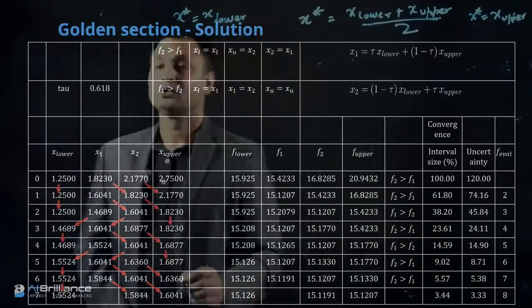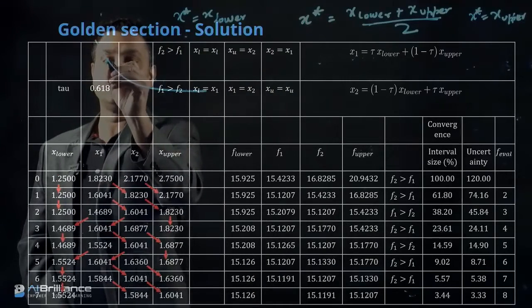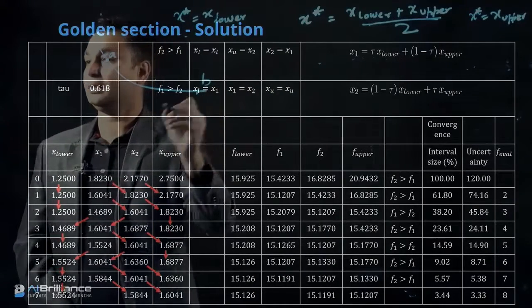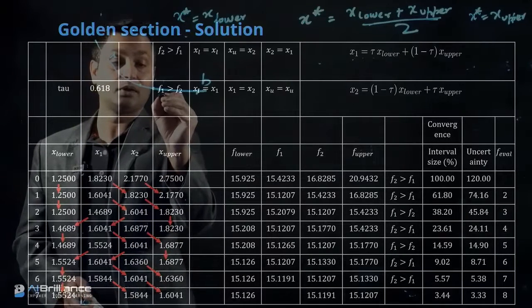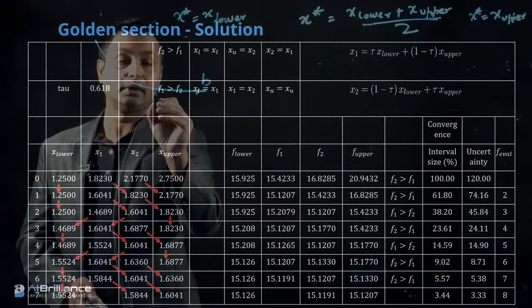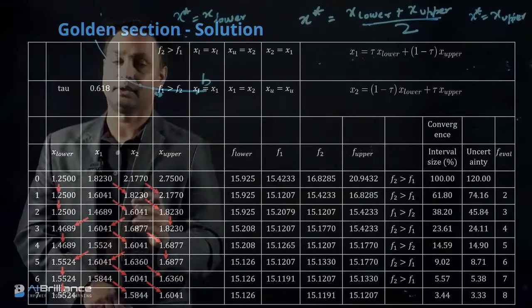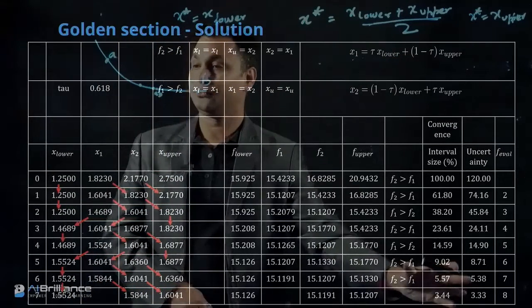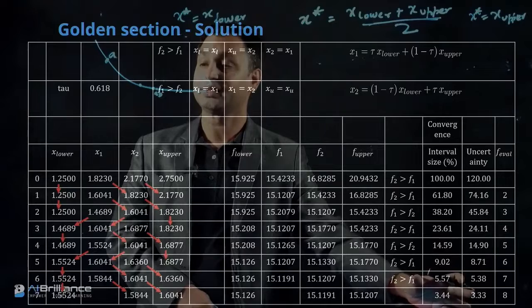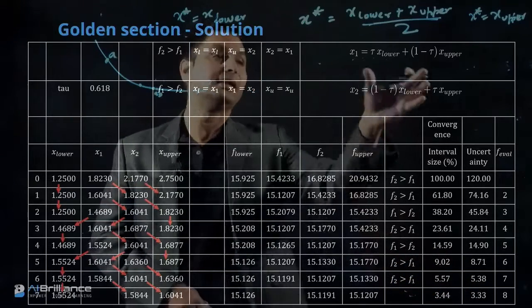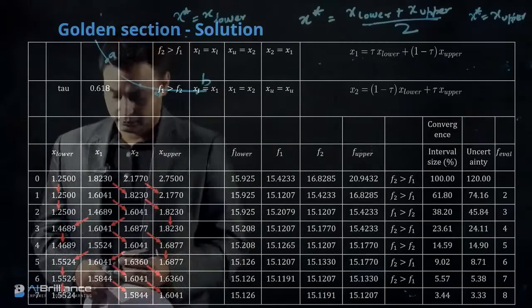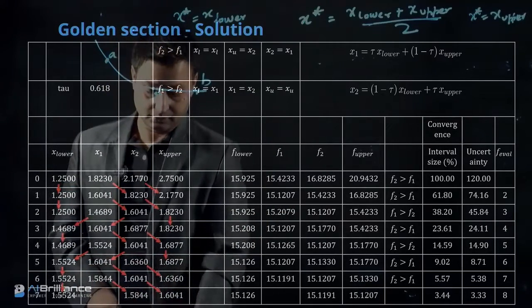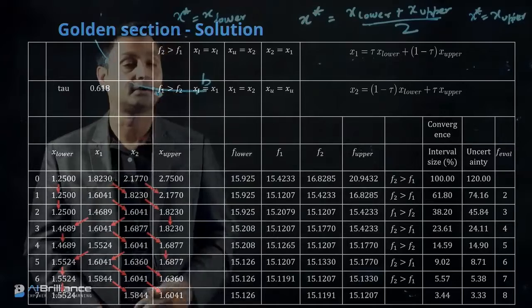What has happened through the iterative process is that we had A and B initially very big, but they are shrinking and becoming smaller and smaller, and eventually they will be very, very close to each other at one point of time. That's where you will have these low values of interval size and low values of uncertainty, and that is what is basically used for this stopping criteria. So this is how the overall iterative scheme of the golden section algorithm works.